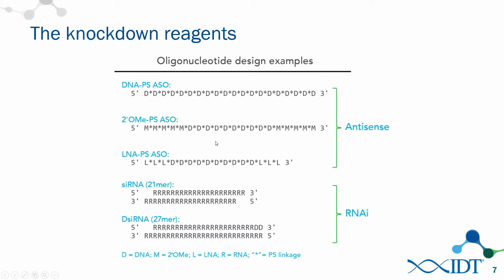Again, it's fully phosphorothioated. The LNA gapmers that are used in the study are generally 15 to 16 mers, and the LNA placement is proprietary to Exiqon. And so this is just a schematic of what it might look like with the LNAs on the flanking ends retaining the DNA core in the center. But again, the LNA modification placement is proprietary.